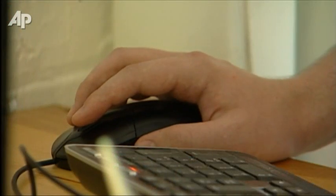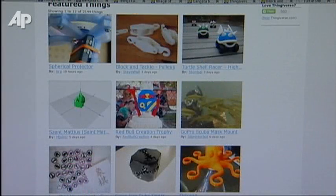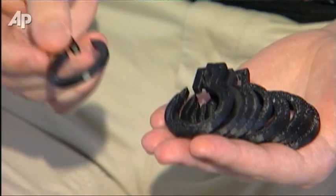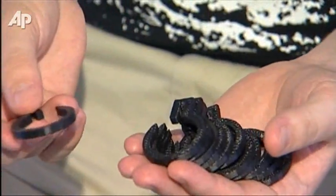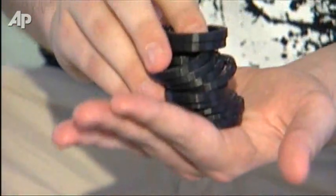MakerBots build objects based on 3D models, which can either be created from scratch or downloaded from websites such as Thingiverse. As these tools get better and as the community gets better with using them, we're seeing folks take things further — for instance, when I uploaded my shower curtain rings, within two days someone had taken that design and added spikes to it and said, here is a spiky shower curtain ring. It looks really cool.